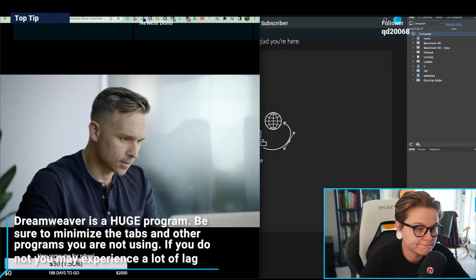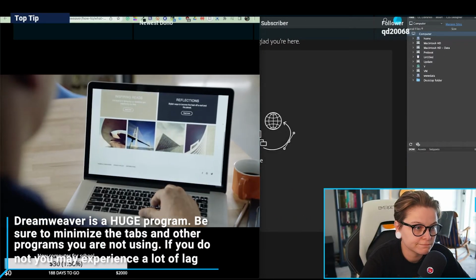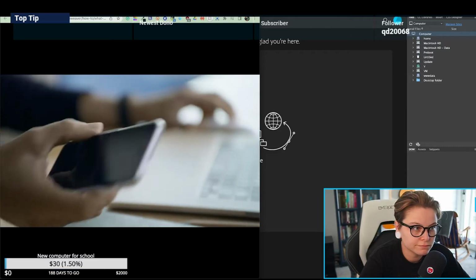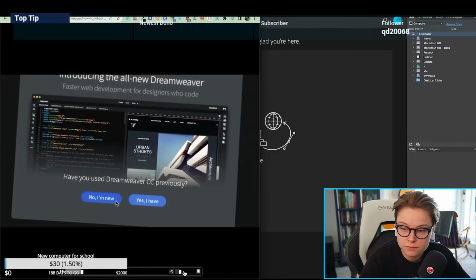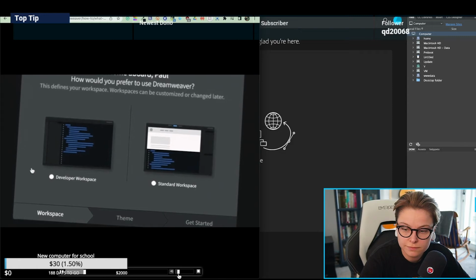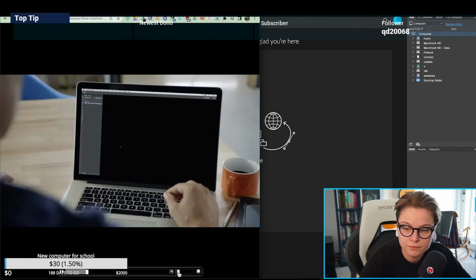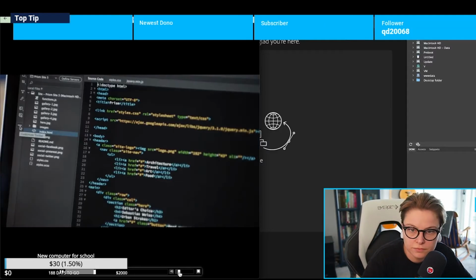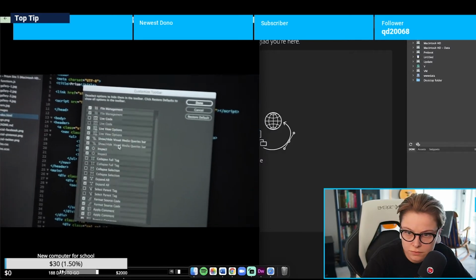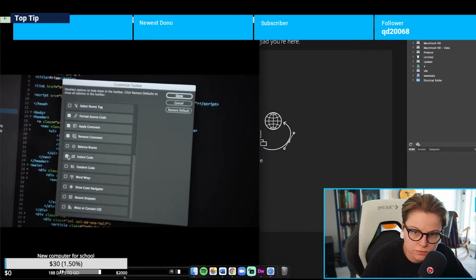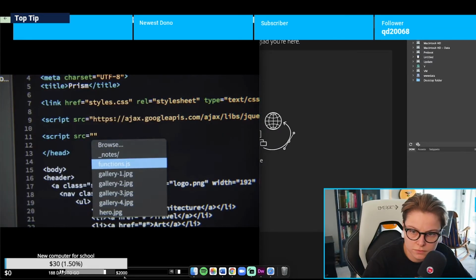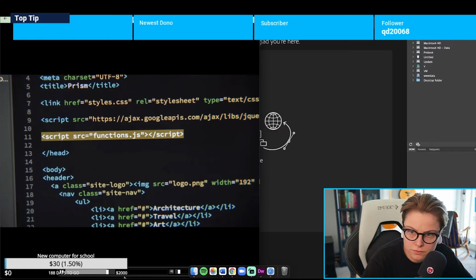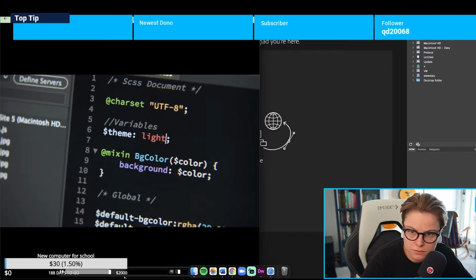With Dreamweaver, you can build and publish websites and web applications for use across different browsers and devices. The simplified onboarding guides you to the workspace and files you need to get started quickly. Dreamweaver's reimagined developer workspace has the performance and features you require to build your next web application. This also includes a streamlined and clutter-free UI that lets you customize your workspace to only show the tools you need to code. Dreamweaver is ideal for modern web development with support for HTML, CSS, JavaScript, PHP, and more.